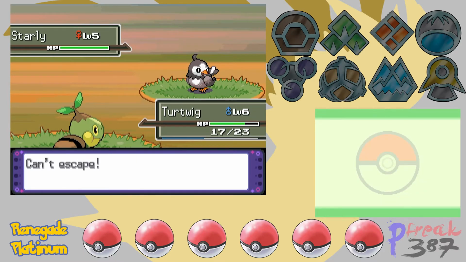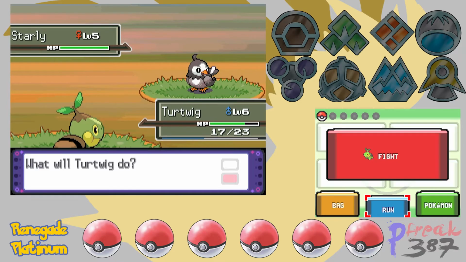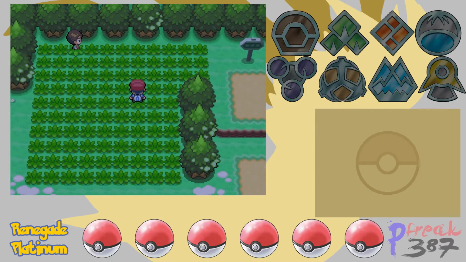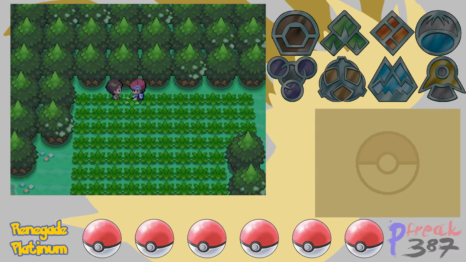For now, I'm trying to run away from the Starly. Being able to run away is based on speed. Basically, the faster the Pokemon is, the easier it is to run away. But the thing is that Turtwig is, well, a turtle, so it's kind of slow.